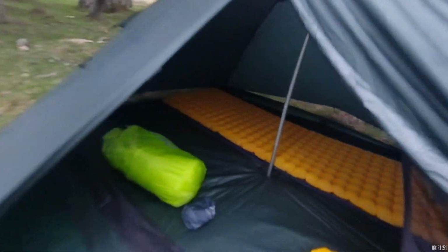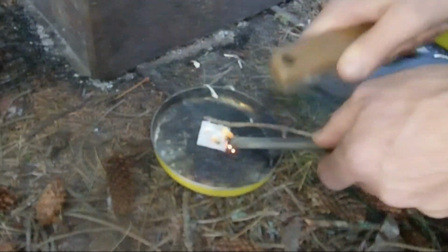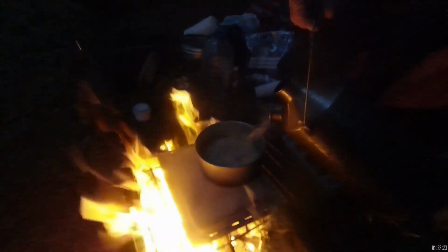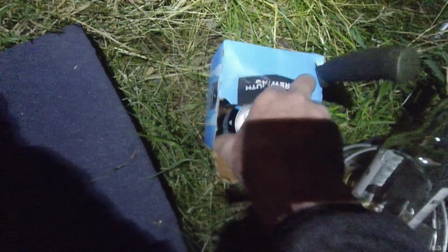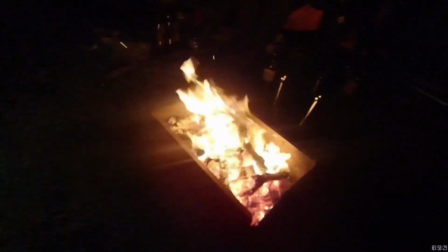Now, having set up our sleeping arrangements, it was time to create our evening routine. Lighting our campfire and processing enough wood for our evening and cooking. Campfire cooking is something I'm enjoying learning, and Mick is really good at it. But once all the work is done, there is just enough time to have the odd beer, warm by the fire, and talk about the adventure we are about to embark on. All before we end our first day in our well-earned beds.